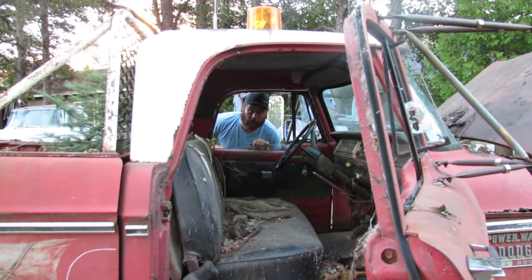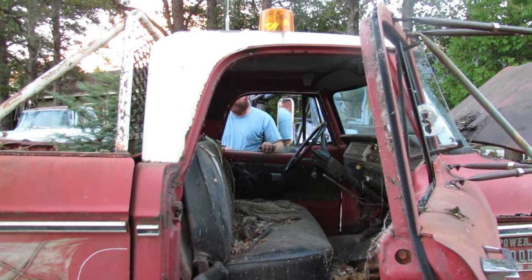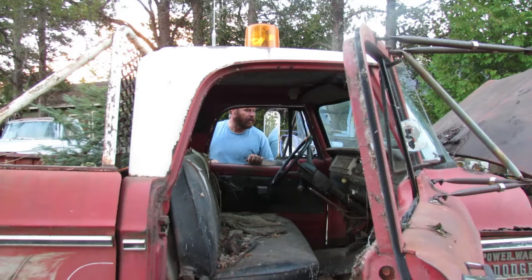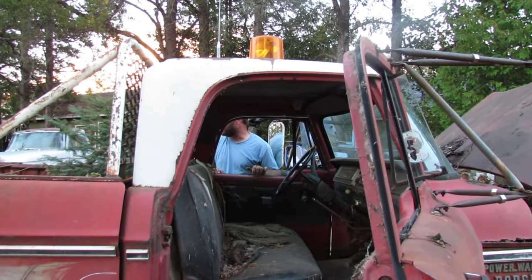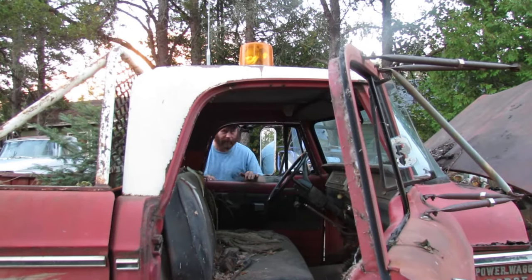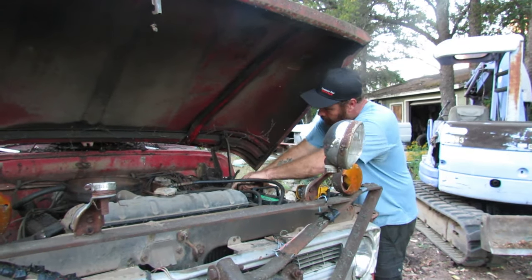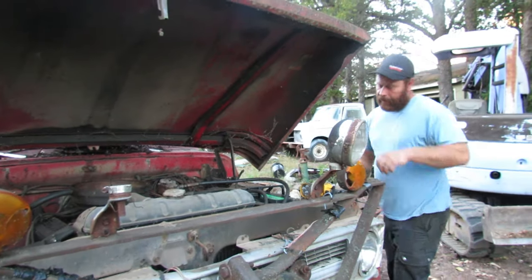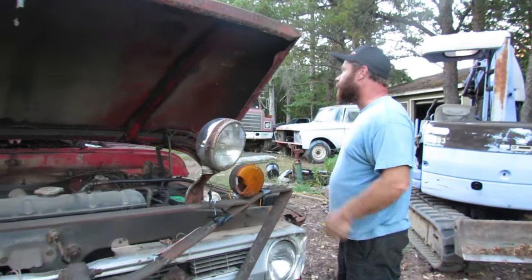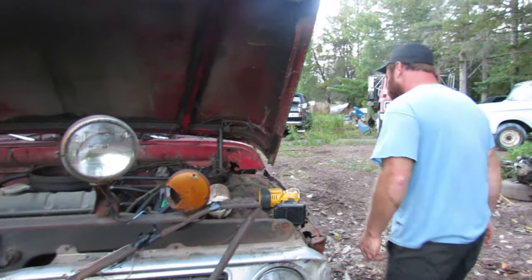I'm gonna have to go through the hatch, or come on that side. Should I throw a battery in, crawl in and hit the key, see what happens? Yeah, let me go grab my dead battery and see if it'll crank it. See if it'll catch on fire. No sparks. Of course, you did say the battery was dead. Well, I was using it on my winch and it gave up, but it should have some juice in it.